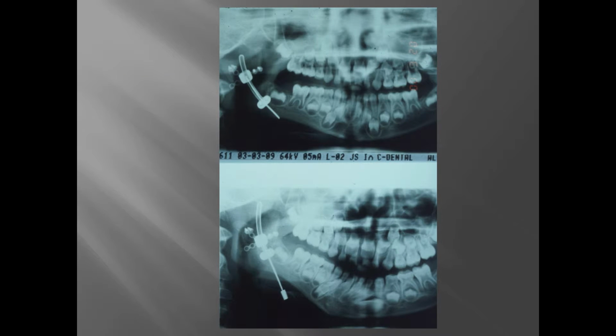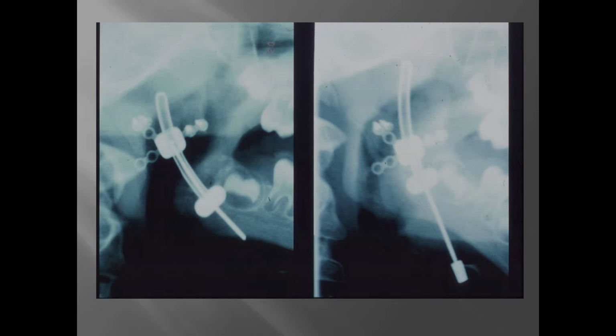Here you can see the comparison from the slide on the bottom with a collapsed distractor to that one that has been opened up on the top. And in fact, you can also see the excellent bone underlying this. And here's a little bit more of a detail shot on that, showing the difference in the length and height of the jaw and the new bone formed by this.